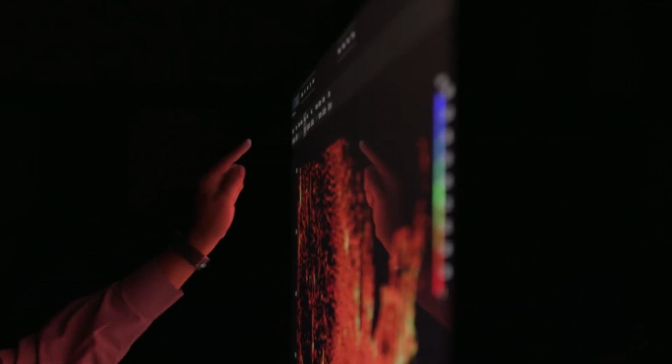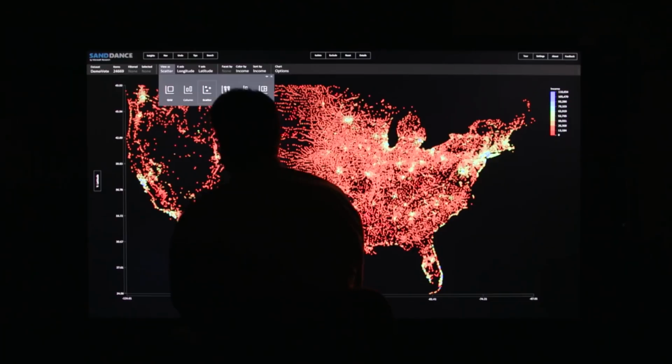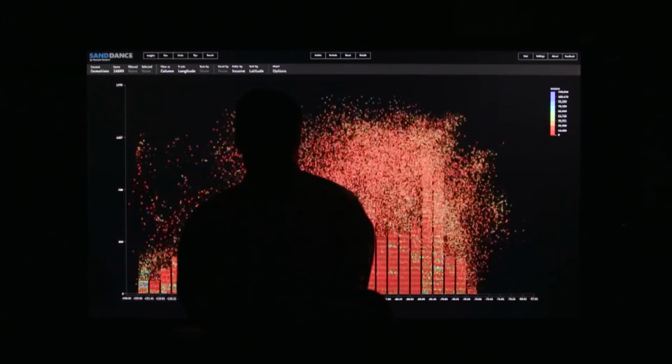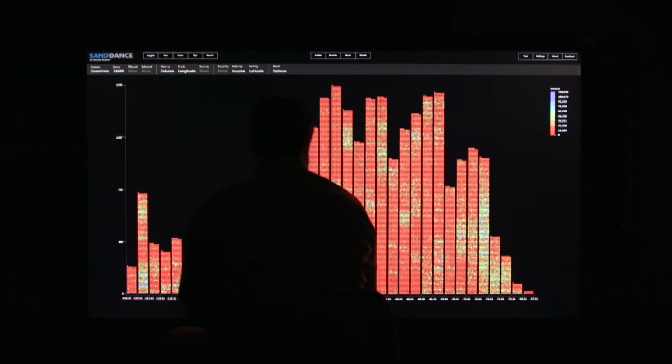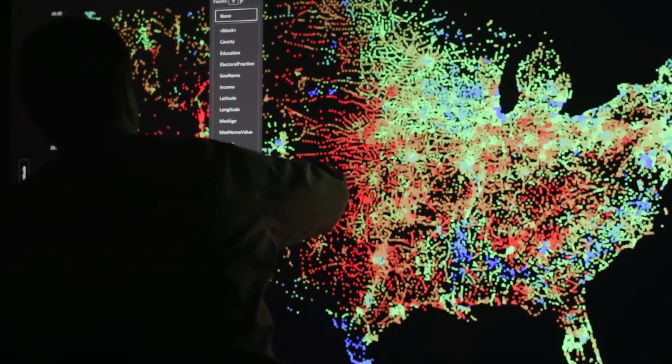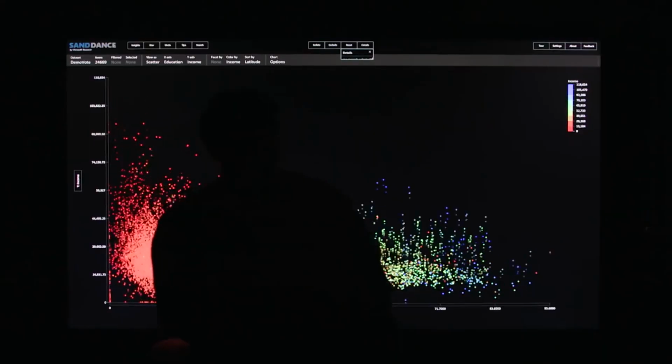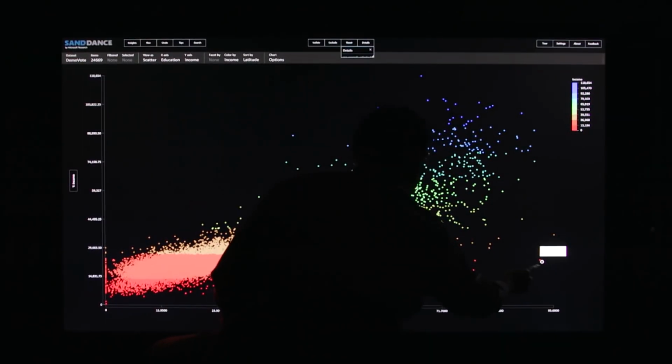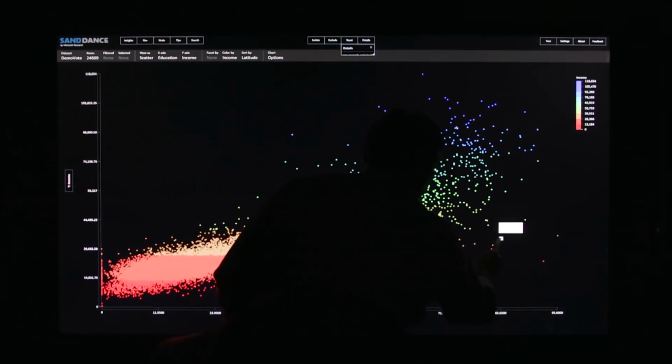Sundance is a data visualization system that lets people explore data, find insights in that data, and communicate those insights with others. There's a great data set that looks at demographic information in the United States. It looks at the levels of education and income in all the counties. Typically, you'd think that the greater the education you have in a county, the more income there would be in the family. And that's often true. That's the overall trend.